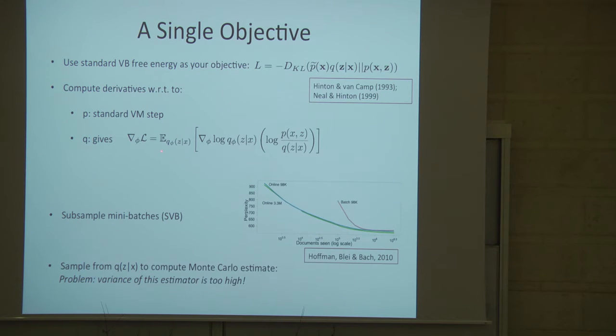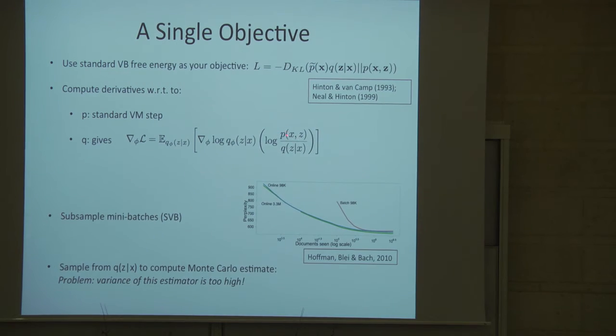So the first thing is that there's a sum over data points in here, hidden somewhere. And if you want a scalable algorithm, you do not want every update to depend on every data point. Think of a limit where there's an infinite number of data. You do not want an algorithm that depends on an infinite number of data for an update. So you need to be able to subsample your data in order to become scalable.